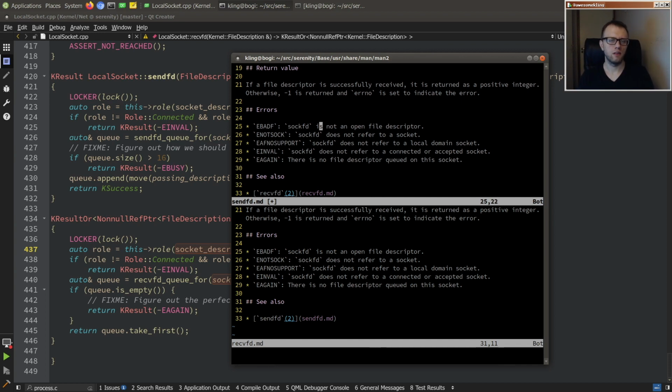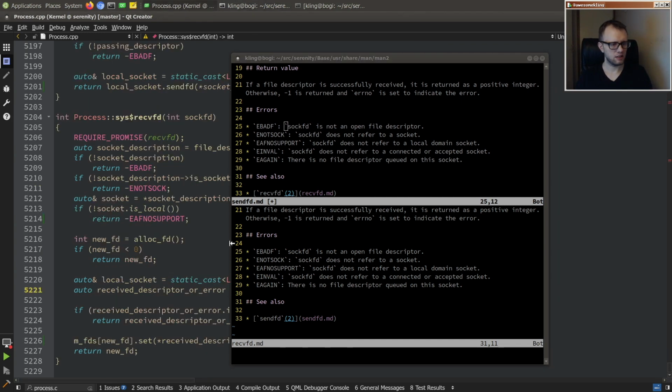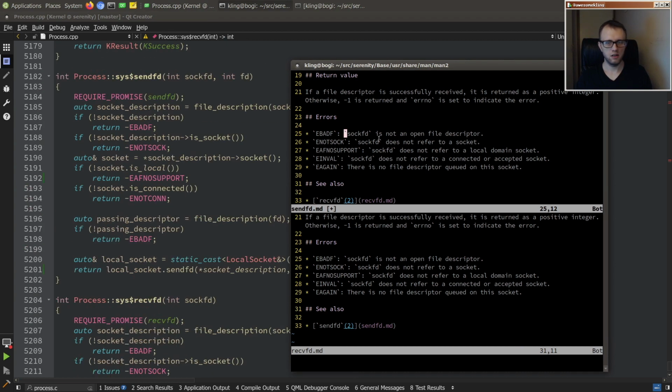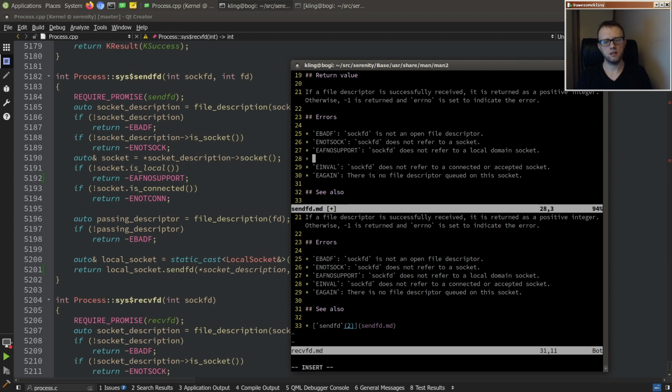Okay. And then we had a bunch of the same errors, right? So for sendFD: EBADF, ENOTSOCK, EAFNOSUPPORT, and we'll say ENOTCONN: sockfd refers to a socket which is not connected.